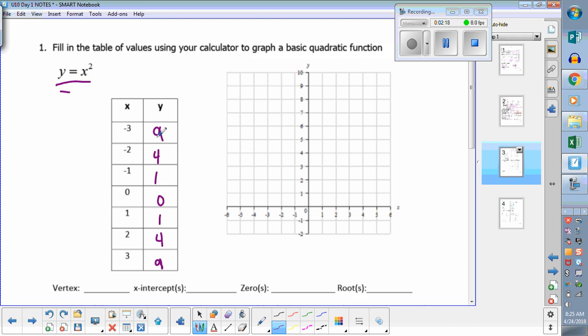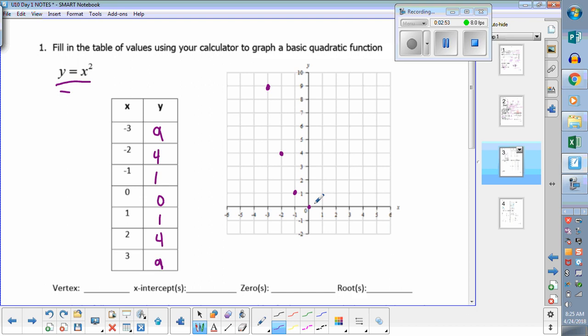Wonderful. So now guess what we get to do? We get to graph this. It's so important that you guys know how to graph your points, your ordered pairs. First we're going to start with our x value, which is -3. This is our x and this is our y. We're going to start with -3, and then go up to 9, which is right here. So our first spot is going to be here. Then we're going to go to -2 and 4. Then we're going to have -1 and 1. Then we have 0, 0.